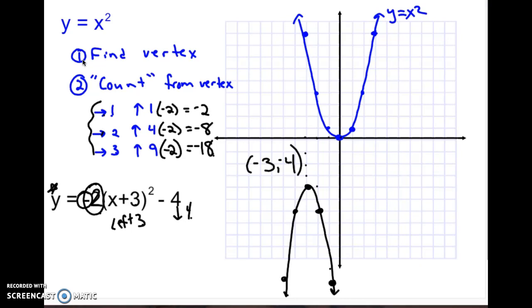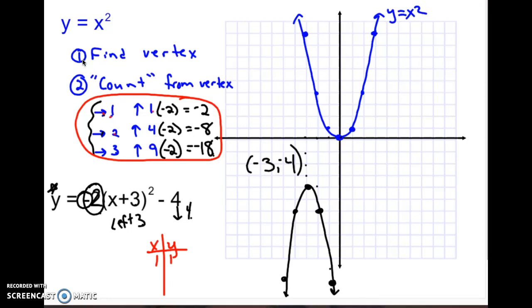What I want to draw our attention to is this part here. Because the way we're going to use this notation, instead of arrows and up and down, we're going to actually do it as an XY chart. So when we say over 1, up 1, we just mean over 1, up 1, over 2, up 4, and over 3, up 9. And then we'll make another column for down here when we have the -2. So -2 times our y would be -2, -8, -18. So that's what we get, just a notation change.